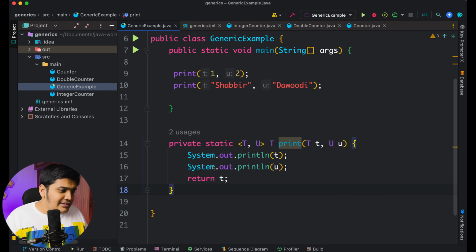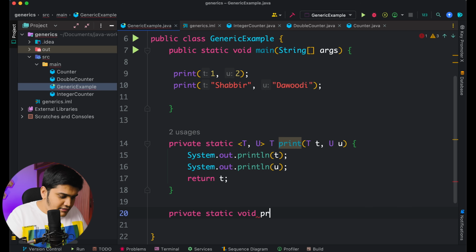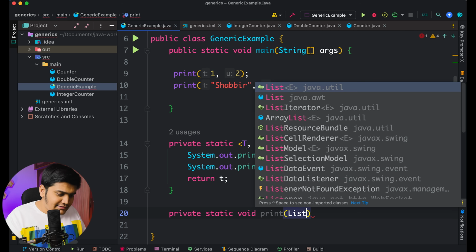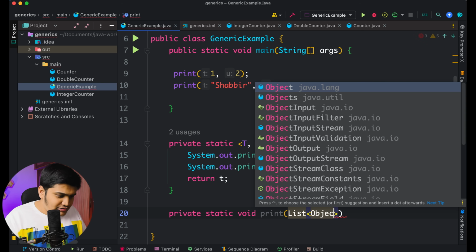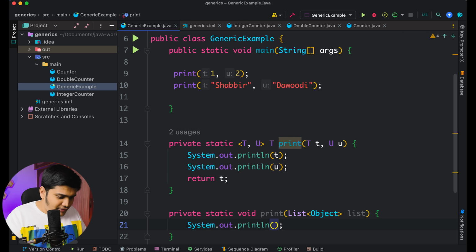Now we can define within the list as well. So let me just give you an example. Let me just create one more method. Private static void print, and here I'm just taking the entire list object. This example will show you the wildcard characteristics of the generics, how we can use the wildcards in the generics. So suppose I'm taking the example of a list, and this list will take whatever values are defined, suppose any type. And what I'm doing is I want to just print that list. So I'll just define System.out and print the list.